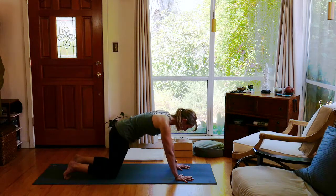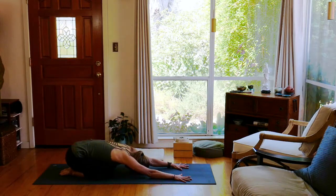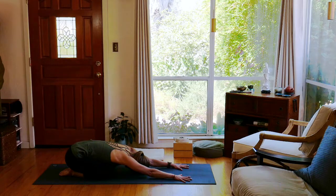Bring your knees to the floor and your hips to your heels, coming into the child's pose. At any point in your practice today, you might come into the child's pose if it's comfortable for you and you need a little rest.